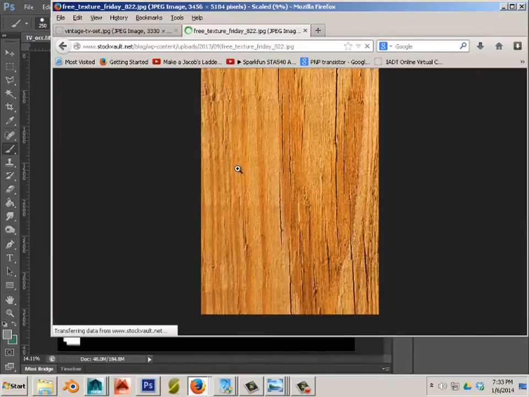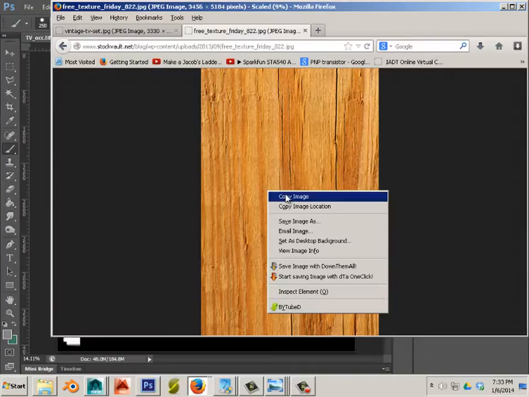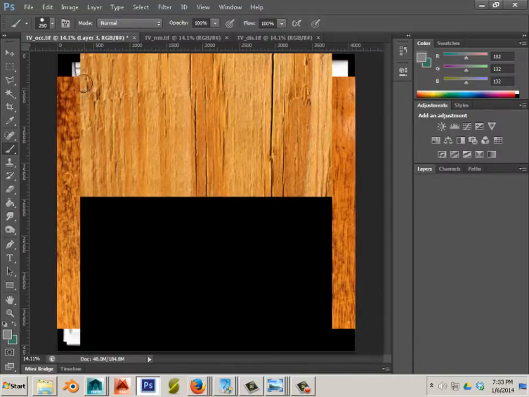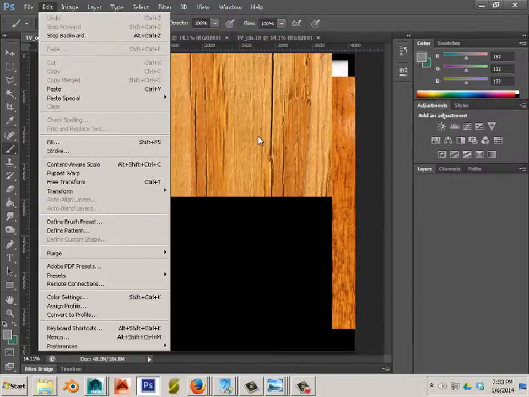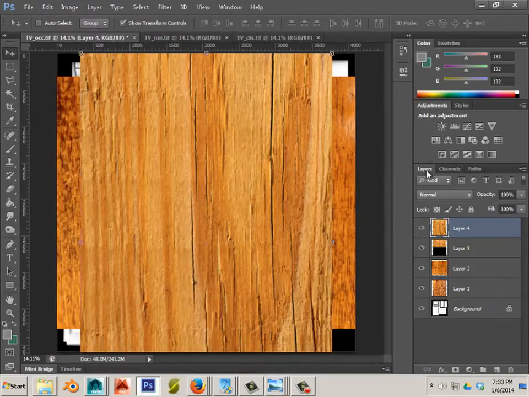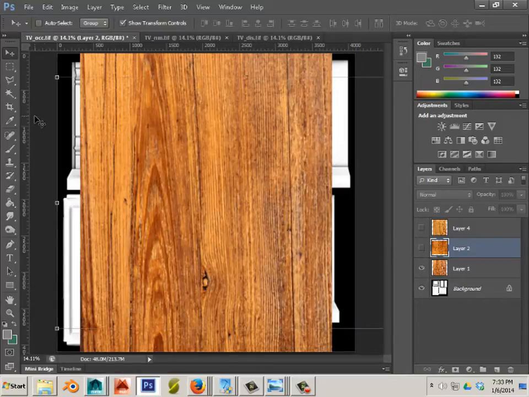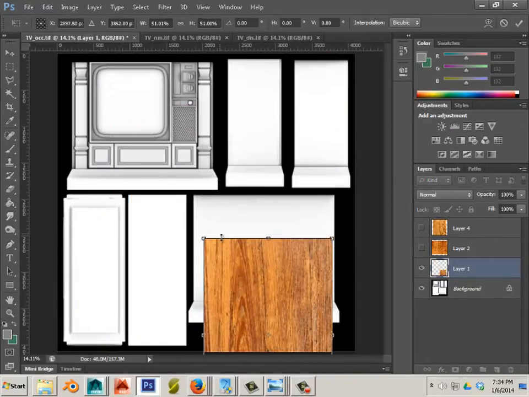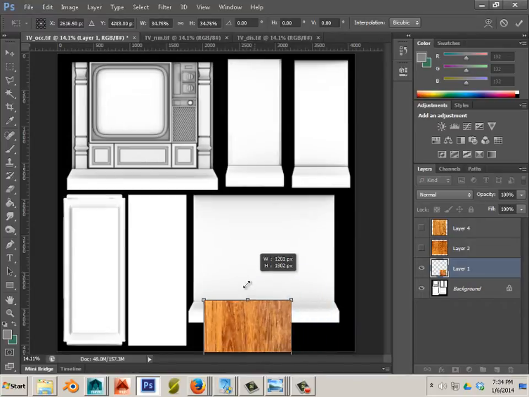Oops, I gotta let it load all the way. Hey, this is like 1980. Copy. Paste. Good. Okay, so we should have some layers. This layer is useless, so let's get rid of it. And I'll start out with this. First off, we have to shrink this down. Pretty good too.